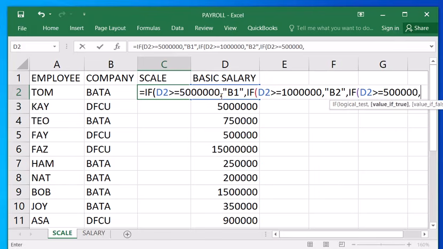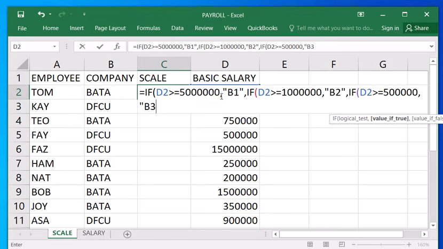So we put a comma. We are done with the logical test, and we are supposed to award B3. Don't forget your quotation marks. And we put a comma.